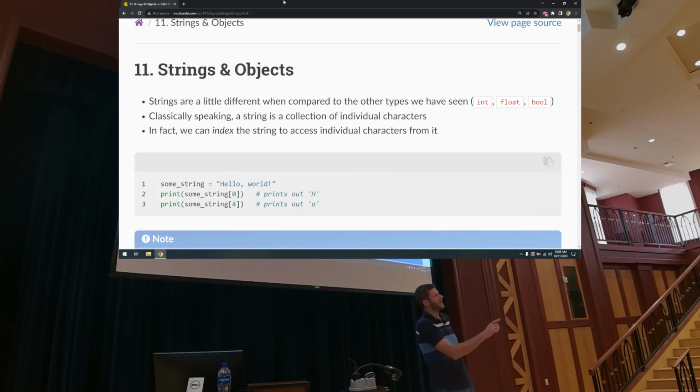So strings are actually a little funny. They're a little different. Each character can be in a seat. That's how we get around this issue of, well, how much room do I need? Well, I don't know, but I'll just take as many seats as I need for the string. I'll use as much room as I need.